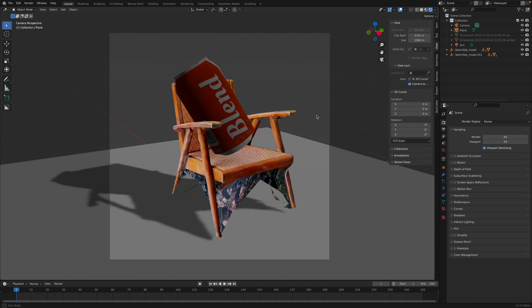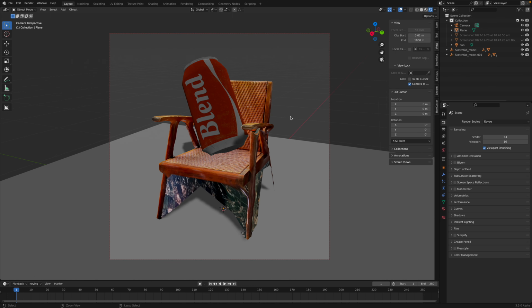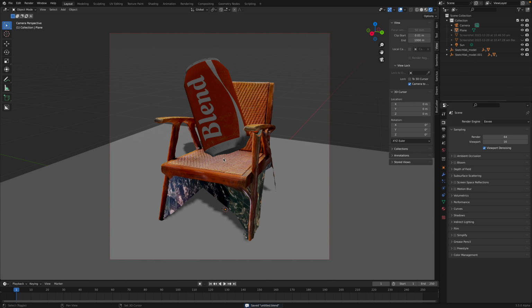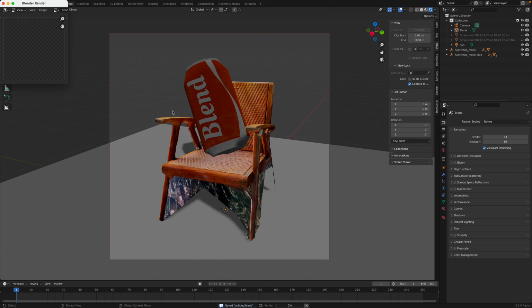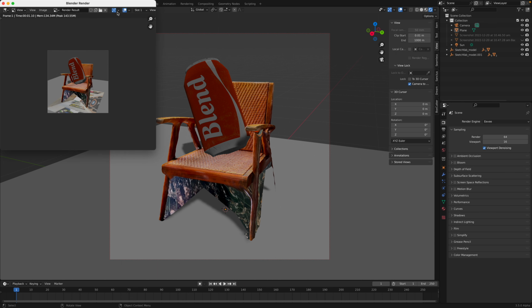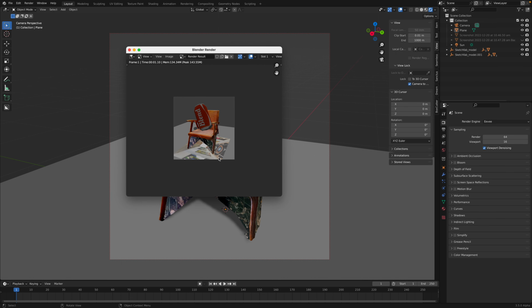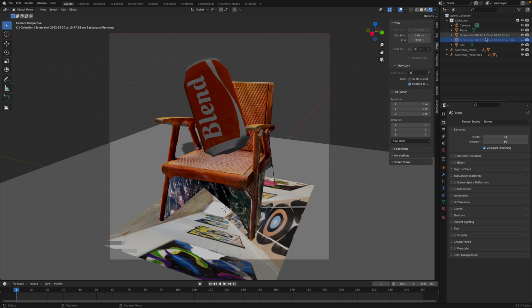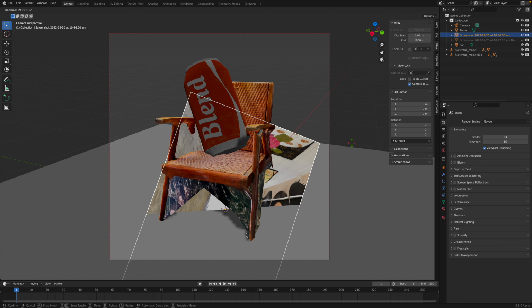Not the greatest composition, but anyway, blend soda. Create a render. I probably can use my tunnel image. Why not?